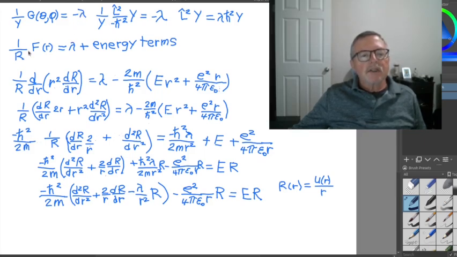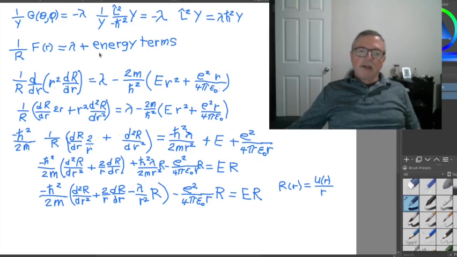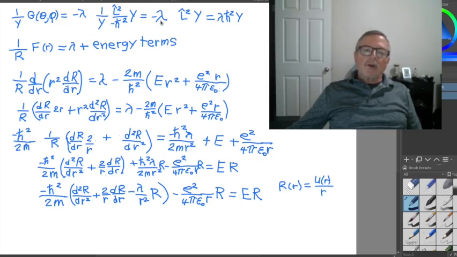And down here we're saying the radial term is a little different. It's just the lambda plus, well, what's the energy terms? Well, the energy terms are the energy eigenvalue and the potential energy. So those are the energy terms. And those are constant in one particular environment. So that constant means these are a constant, that's a constant, everybody's happy, so it all works out. Now this lambda, we're not going to find out what's inside the lambda yet, but we just want to prove out how this is all going to occur.